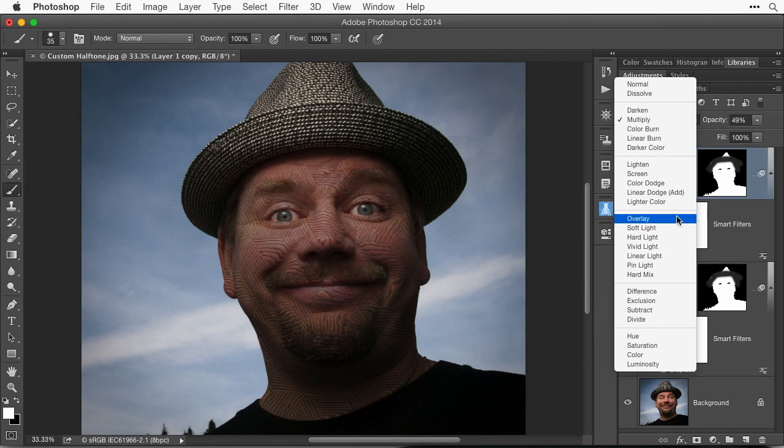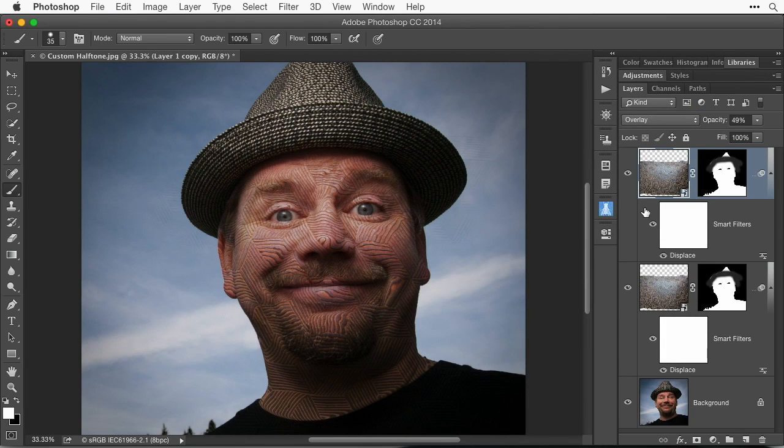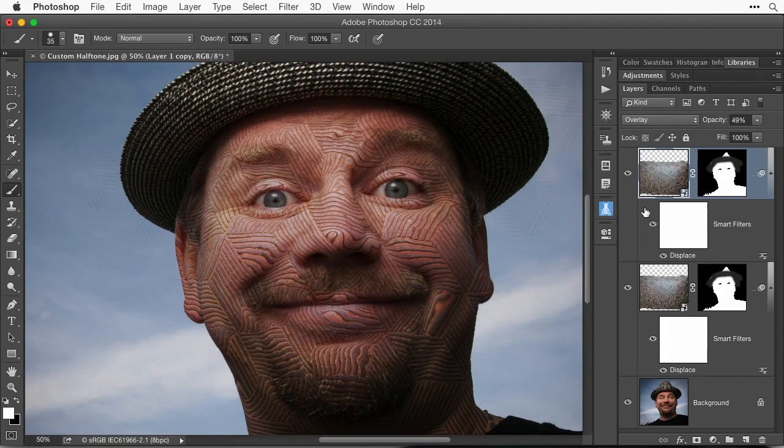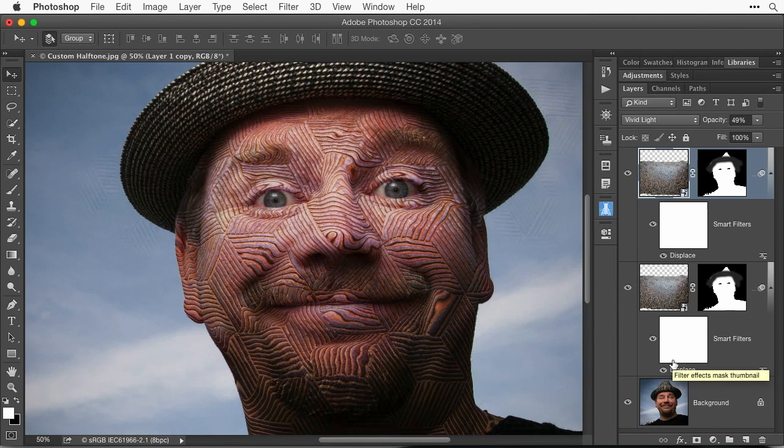Usually overlay or soft light will also help. Here we go. And there's a way to actually cycle through all those blending modes to see which ones would be useful. If you're in Photoshop's Move tool, you can hold down the Shift key on your keyboard and then hit plus or minus, and you can cycle through that menu. All it's doing is changing the menu that's found at the top of my Layers panel.